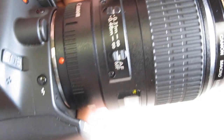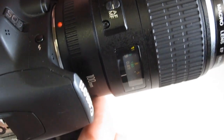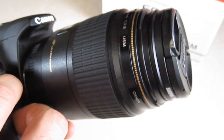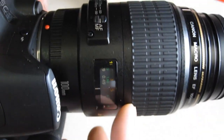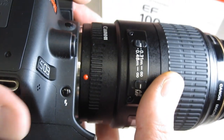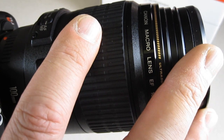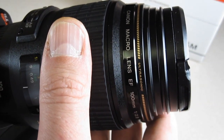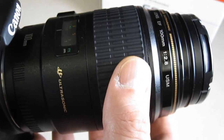And that's pretty much it. It is an EF lens, as you can see, the red dot there. So it will fit any full frame or crop sensor camera. The 100mm focal length on a crop sensor like the Canon T1i, which I have it mounted on here, makes this 100mm macro act more like a 135mm lens, just to let you know.